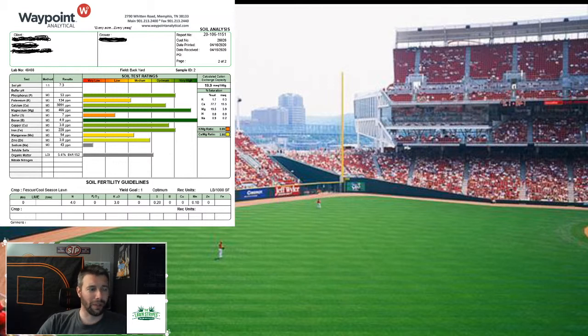Now, one thing I hadn't paid attention to before, but the CEC, the cation exchange capacity, in the backyard shows almost a 20. The front yard was like an 18. So it's respectable, but there might be some organic matter that I need to throw down, maybe get a little more compost, or Matt, let me know if some Zoil might help with that. But overall, I think these numbers look good, and maybe that might point me in the right direction with the backyard, to try to loosen it up a little bit more, just because I've got some spots that are just completely bare.